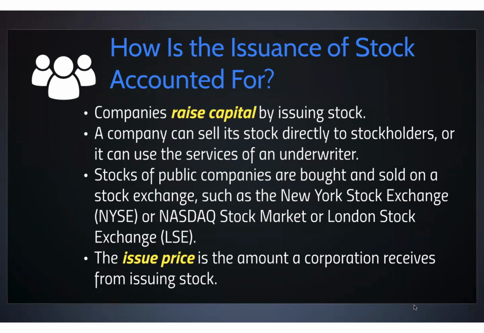The issue price is the amount a corporation receives from issuing stock. So each share has a price. And today we are going to discuss two different prices for each share. There is nominal value and the issue price. And sometimes these are different prices. Nominal value or par value is the price which is stipulated on the face of the share. And if the company is popular enough and the expectation of the public is high enough, the issue price could be much higher than nominal value.